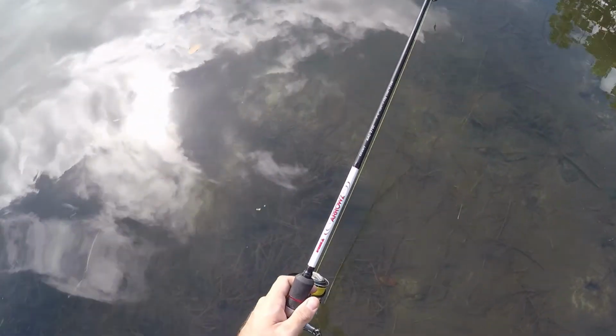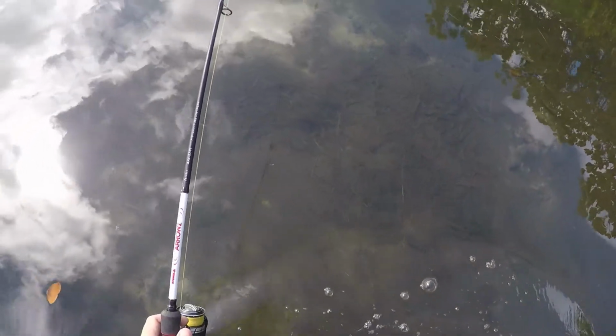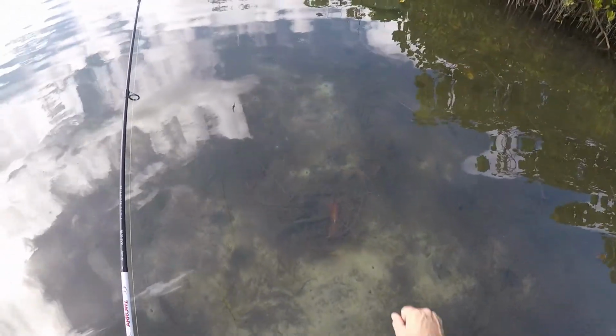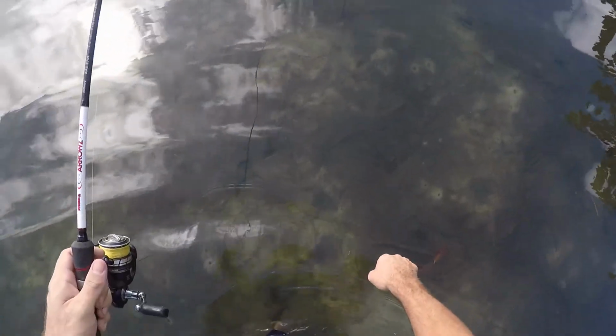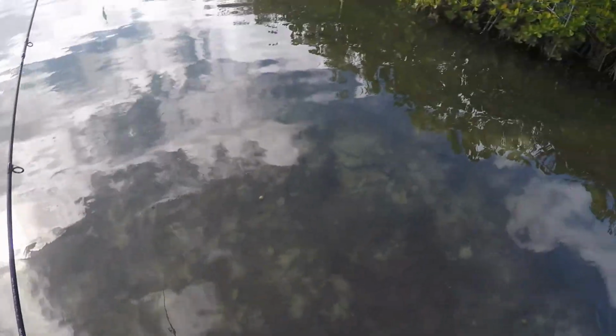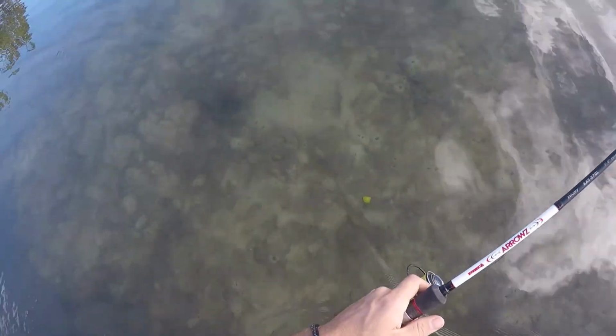That one's a cool looking fish too. Get a bit closer to him if we can. Oh, I don't want to sink down too deep. Still want to have some ability to move. He's just there. Might have to try and catch one of these for shark bait, I'm thinking. A stingray might catch an interesting shark. Off he goes, we'll let him go, we won't follow him any further.